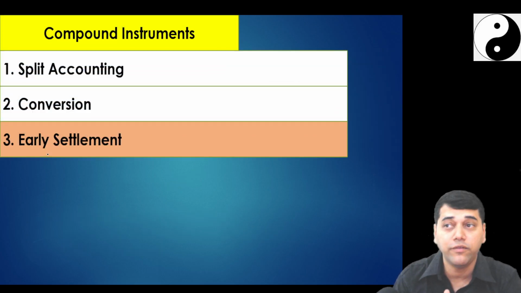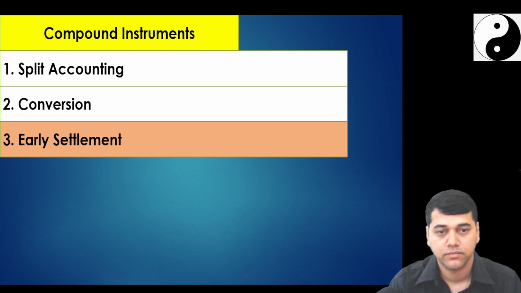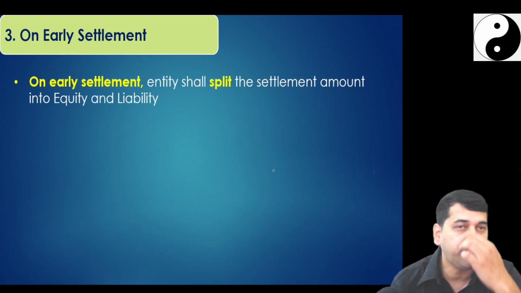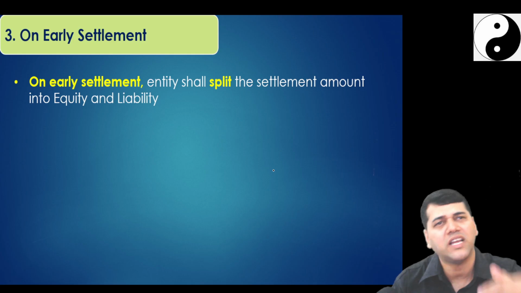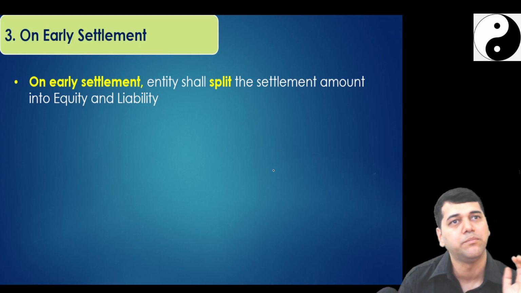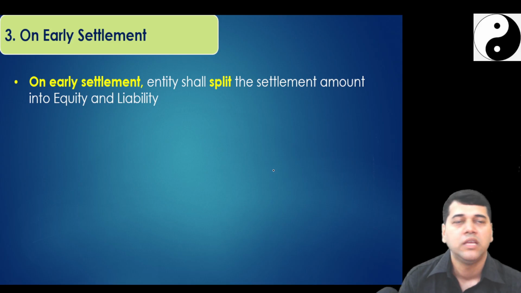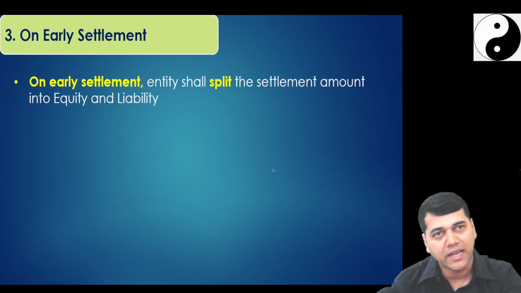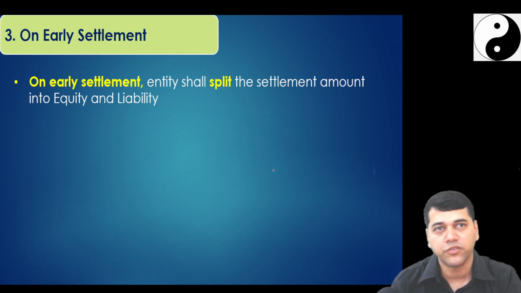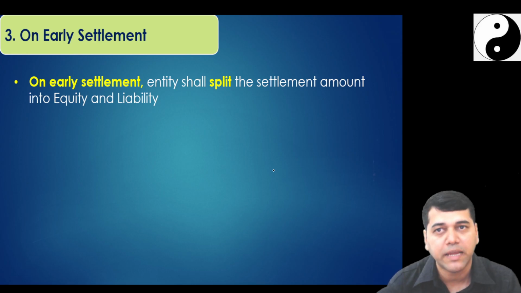Yes. So now we will move to the very important part called early settlement. See, early settlement rule says what? If early conversion happens or conversion happens on the due date, does it make any difference for you? Simple. You say, sir, there is no P&L account. Go to the amortization schedule. Whatever balance is lying there, you debit it, credit to the equity. If they tell you number of shares, face value, balancing figure is the equity capital.